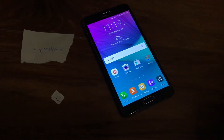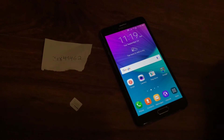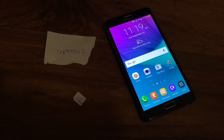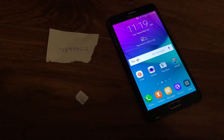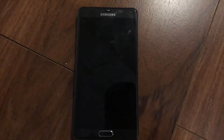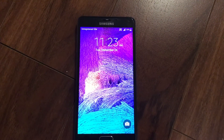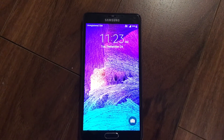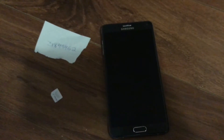The phone is now factory unlocked and will get service on any network globally. You do not need to enter the unlock code more than once — the only possible exception would be if you root the phone and change the baseband firmware, but I've never seen it happen. Once the phone is unlocked it's permanently unlocked with no going back. The phone shows 'Unregistered SIM' only because the Virgin Mobile SIM I used was never activated — it was a brand new inactive SIM used just for the unlock process.